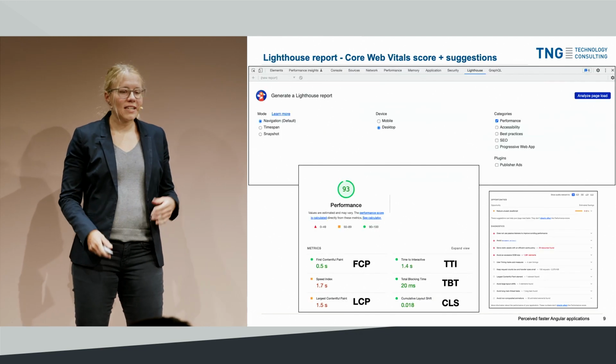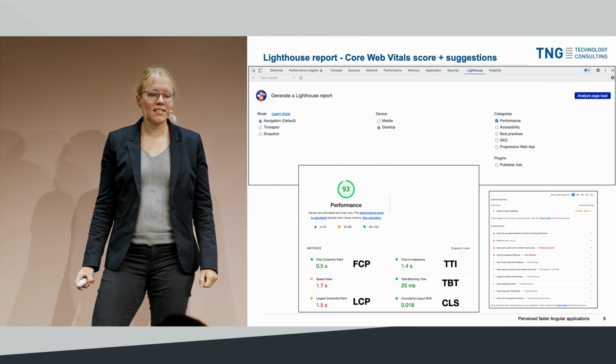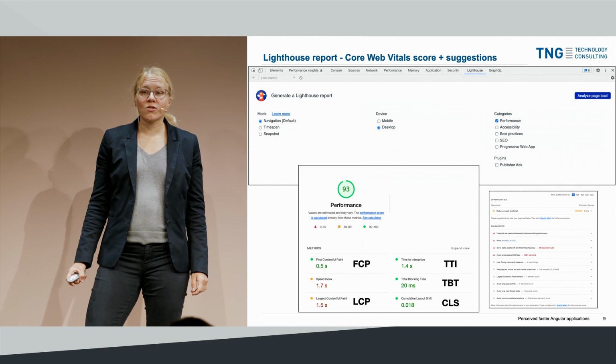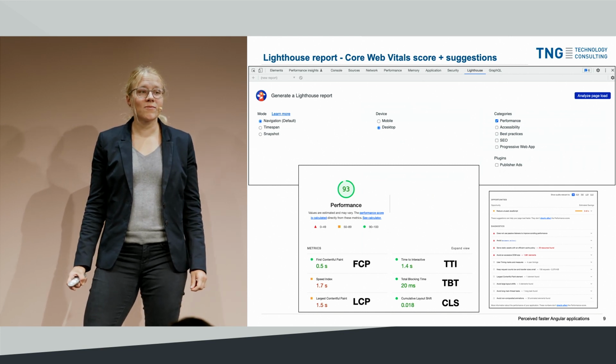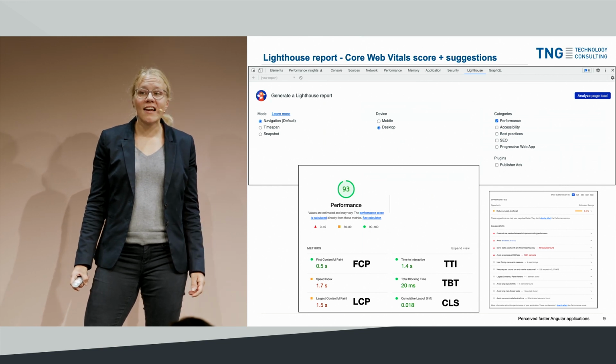And furthermore than just doing network analysis, with the Lighthouse report, we have a powerful tool to measure the Google Core Web Vitals, like how long it takes until we get a meaningful paint, how long until the user can click on the login button, and so on.